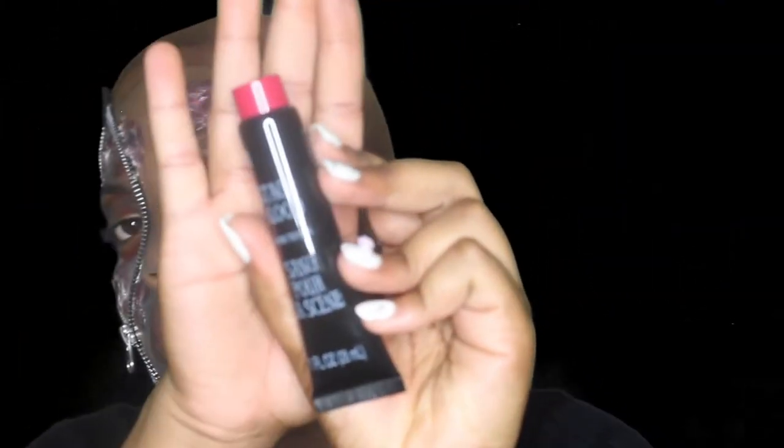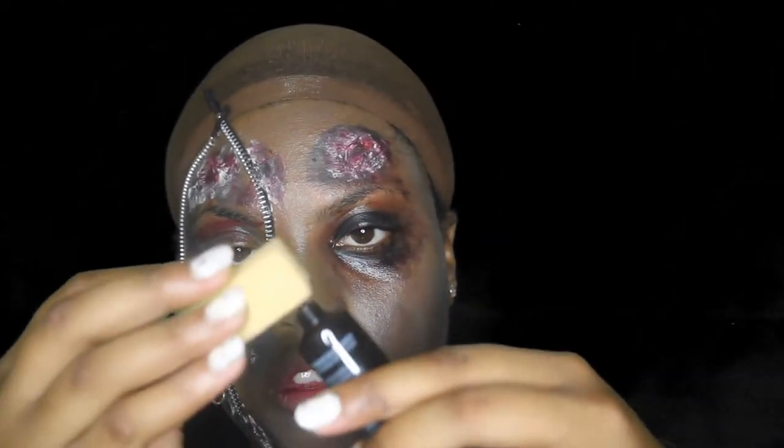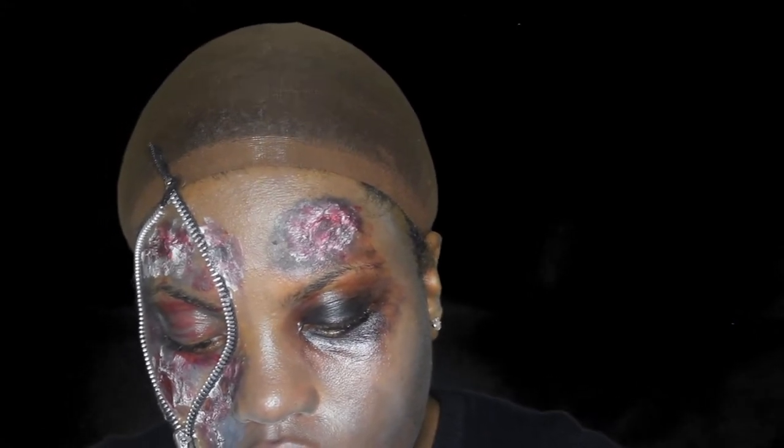I am now going in with the fake blood, and at first I will be using this sponge, and I'm just gonna put it all over on the inside, on the outside part of the zip side, on the wound on my face. I'm just gonna put it all over, and then after that I'm just gonna take the blood and squeeze it in there so I can make it drip.